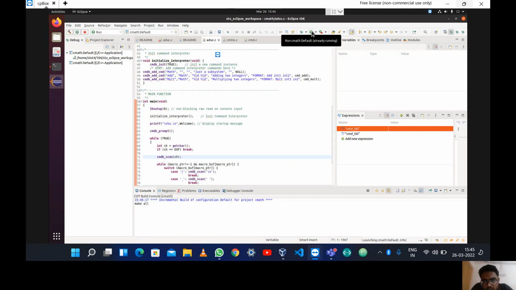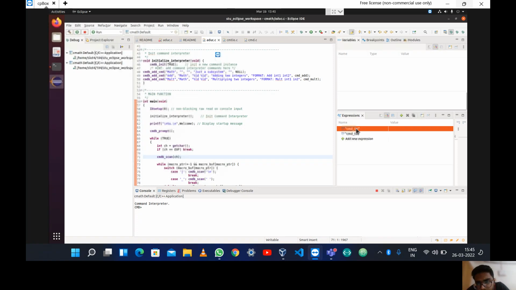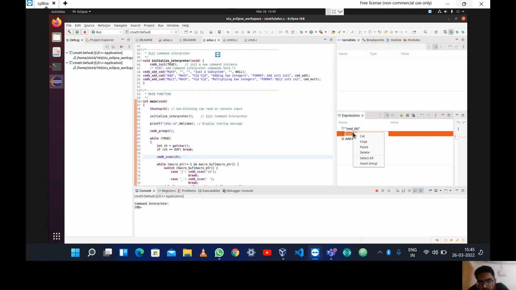First, we should run it, and in the command TBL part, we should remove that irrelevant CMD.